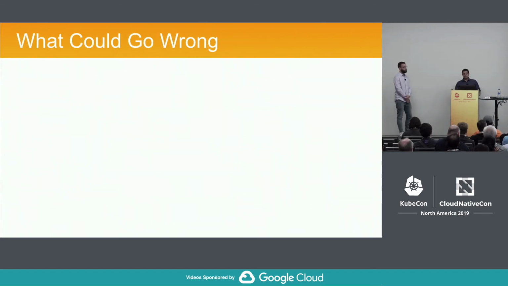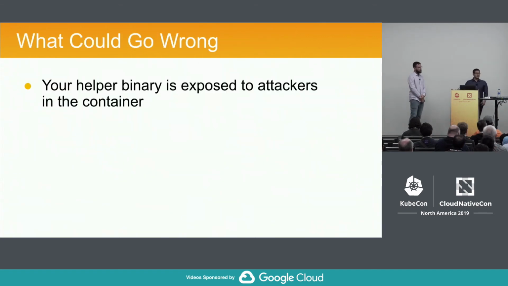And what could go wrong with this implementation? Well, now your helper binary is inside the container, and anyone running inside the container with more or the same capabilities as yourself can control you. That means any process basically inside the container can interfere with this binary and its output and interact with it. And that means attackers with the same privileges as you could actually affect what you get outside the container from inside it. So instead of getting the files you were expecting, you might get something else.